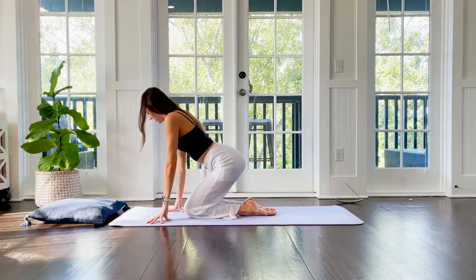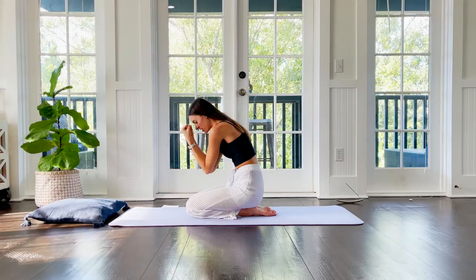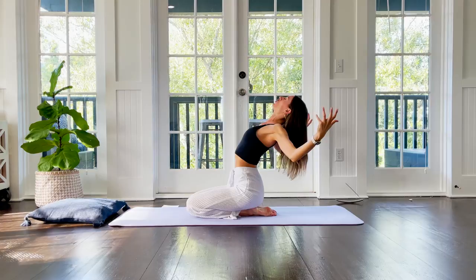And then from a seated position, exhale all your air out. Bring your elbows into your navel, your forearms together, hands in fists, curl forward. Exhale all of the air out. Turn into a little bean. Exhale it all out. And then inhale, rise, open through the chest, arms wide, elbows wide, bloom like a flower.